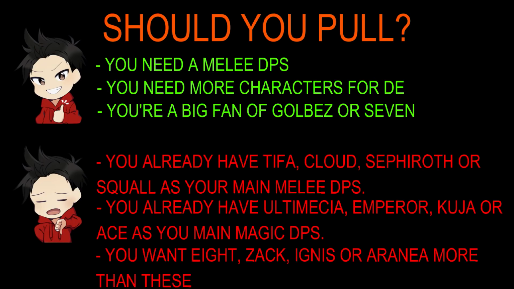Obviously 8, Zack, Ignis, and Aranea are the biggest ones to come out. I don't know about 8. I haven't really seen him in action just yet. I haven't really looked that far ahead. I will be doing that pretty soon though. But I do know Zack is going to be a monster, and Ignis is a very good support as well. And of course, Aranea, our global first character, is, I guess, anticipated to be quite a beast as well.